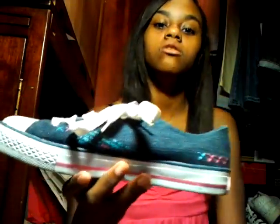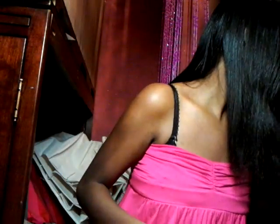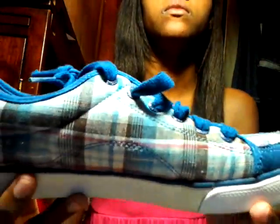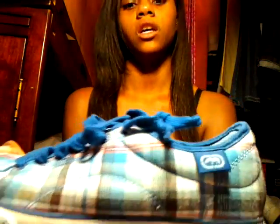I think they're called Echo — yeah, Echo shoes. They're round and I love these because they're greenish-blueish and have X's on them. And then I got these blue shoes — they're Echoes too. I really love these shoes because my favorite colors are blue and purple. I love those shoes.